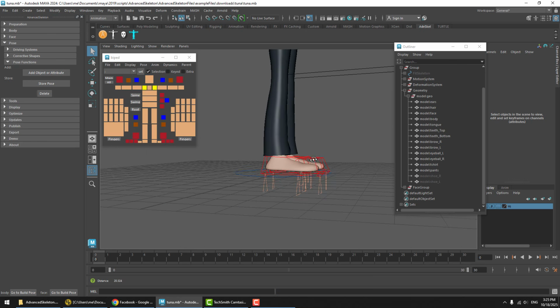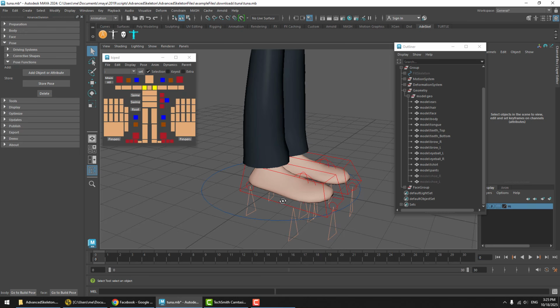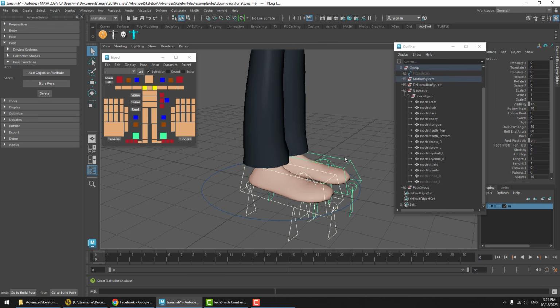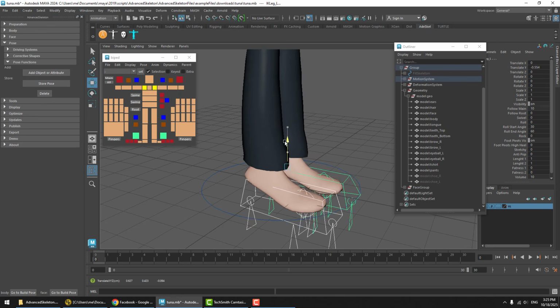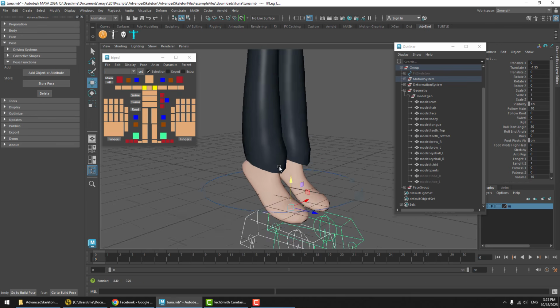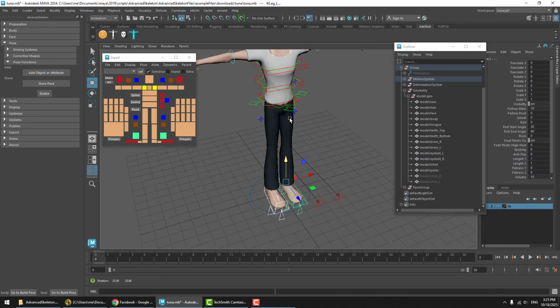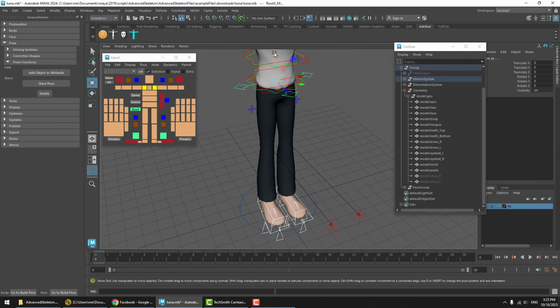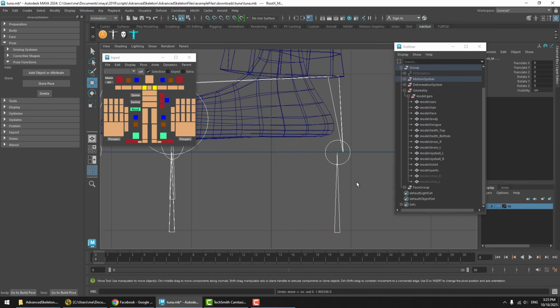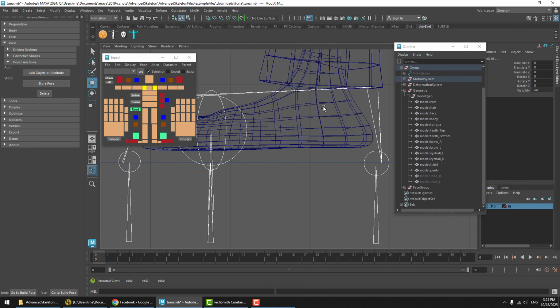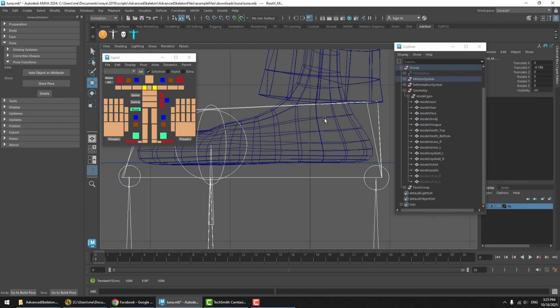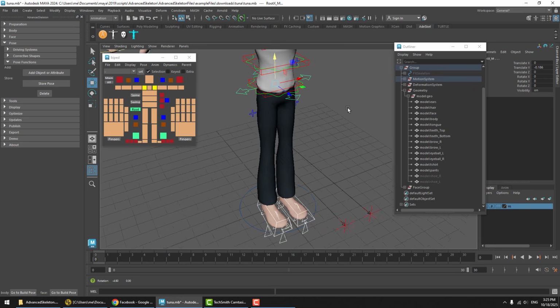Now let's improve on the barefoot pose. Firstly, we're going to make sure it doesn't hover above the ground, so we're going to want to move these down. But you can see just moving these down is not going to be quite correct. We are also going to want to include moving down the root controller. So I'll go to side view here to make sure I get this fairly accurate. Move it down to touch the ground.